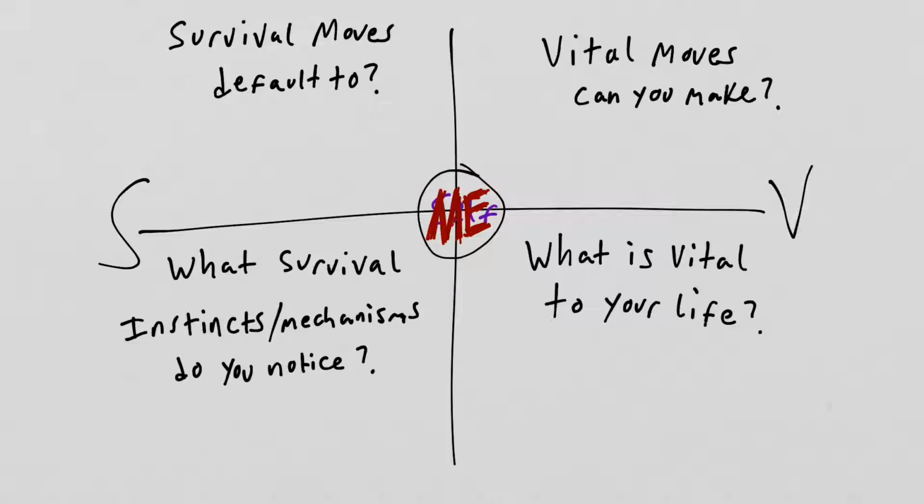Another empowering move here, or ability to train up, is this idea that there is a you that is here that can be aware of these things that are showing up inside of you. And there is a you that is here right now in this moment that can be aware that these things that are showing up are no more and no less than certain survival mechanisms or instincts that have been around for millions and millions of years, and that are a vital part, in fact, of being an organism that is alive on this planet. So there's a you that is here that can notice those things happening.